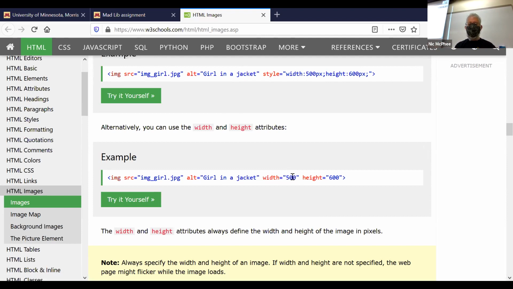So if we say this image should be 500 pixels wide and 600 pixels tall, if it was originally 1,000 by 1,200, that'll make it half as big in both dimensions, and that probably looks fine. If it was originally 250 by 300, that'll actually make it bigger and it'll probably look fairly pixely.